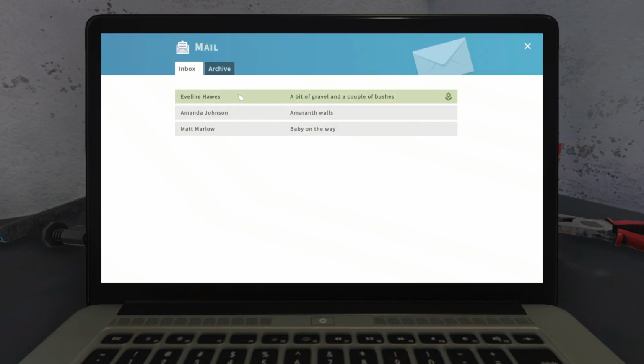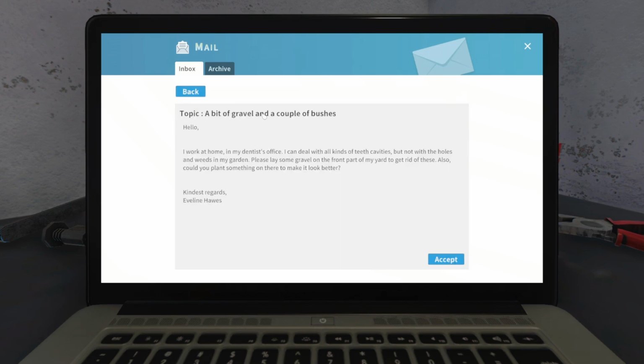Well, I guess it's time for Eveline Haas. A bit of gravel and a couple of bushes. Hello. I work at home in my den. I work at home in my dentist's office. Oh, it's her dentist's office. Not her dentist's office.